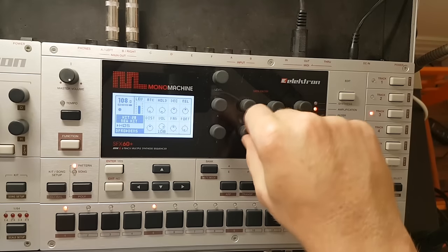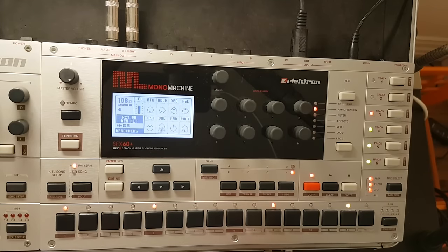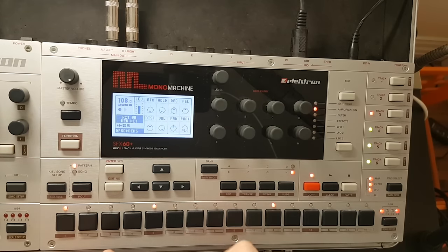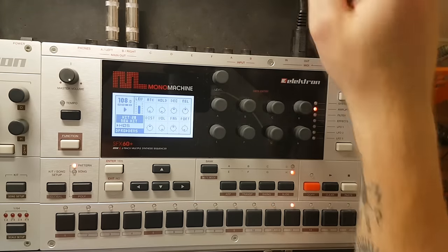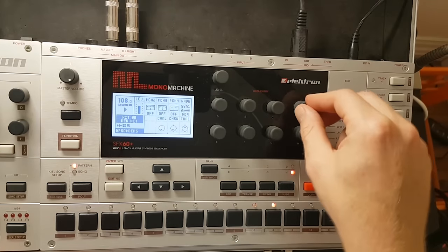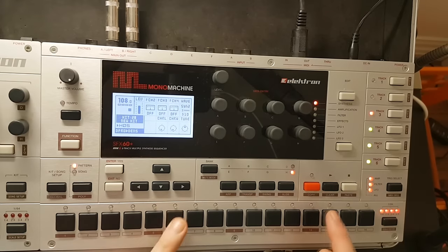This is the same thing with all these tracks. You've always got to turn the volume right up. I'm not really sure why. I guess you could have gain staging after the fact with a mixer and stuff, and if you really wanted some super delicate, non-driven sounds, but that's just kind of not how I roll a lot of the time, so maybe it's for other people and not for me. But either way, I'm going to select one of these sounds. Might just stop that.